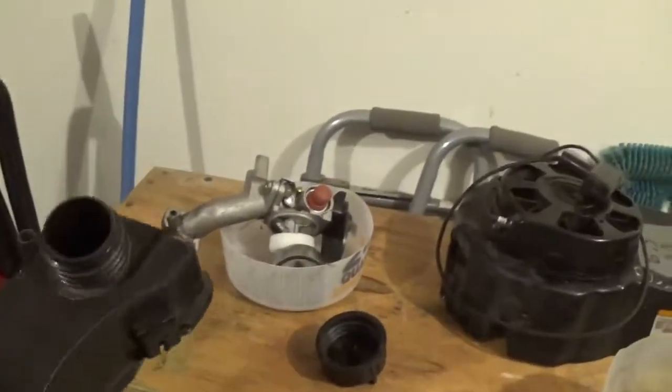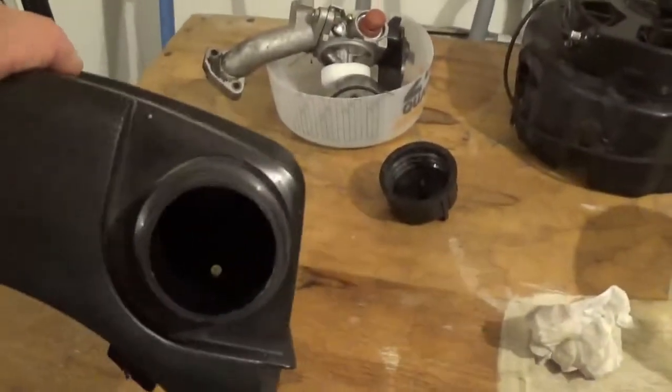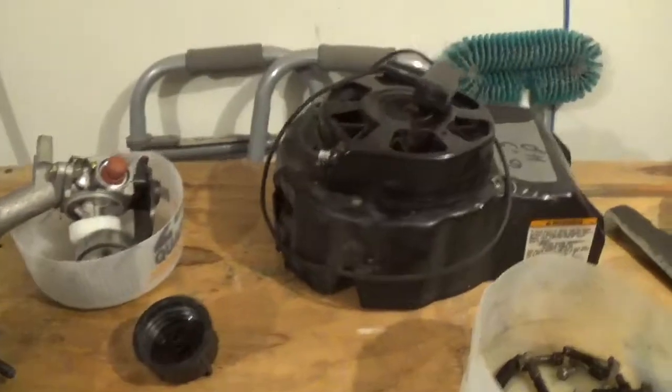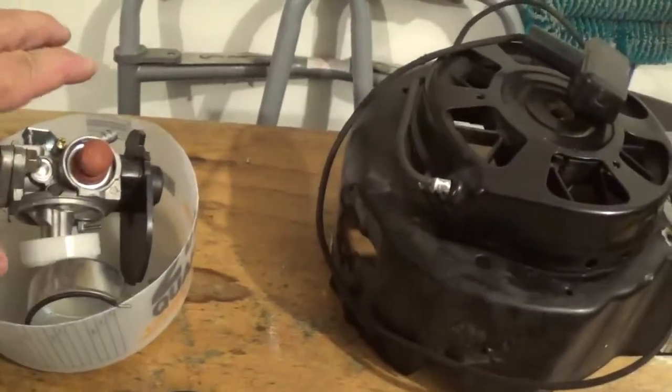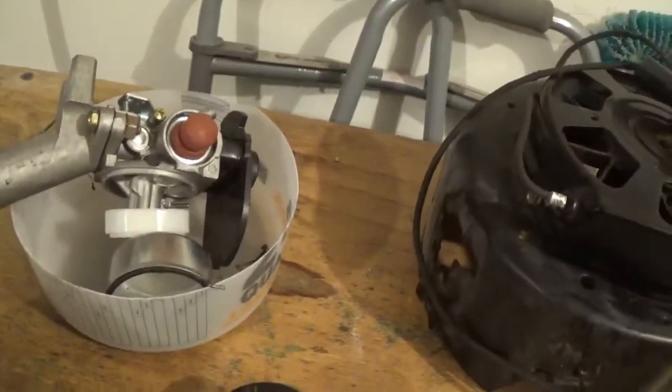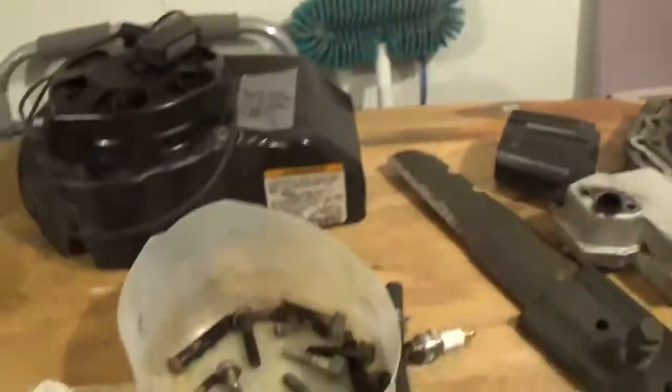Couldn't see getting rid of the gas tank. It's plastic. I did this like about a week ago. It's pretty dry in there. I just let the gas evaporate. Same with the carburetors. Every time I take the carburetors, I take them apart and just let them evaporate.